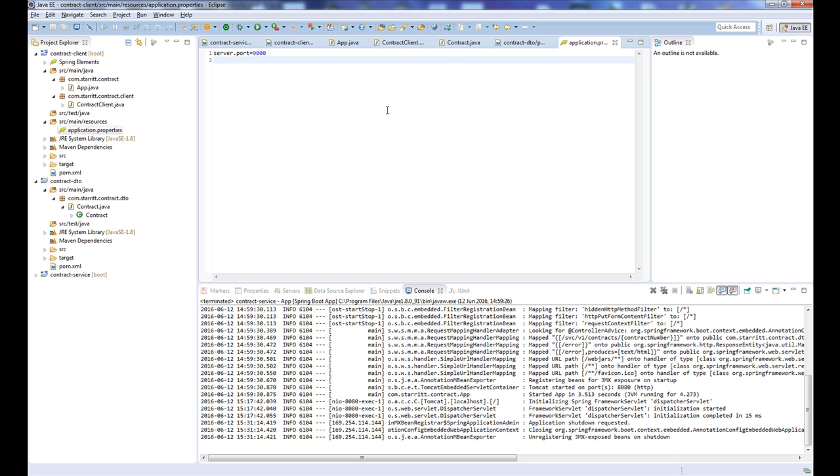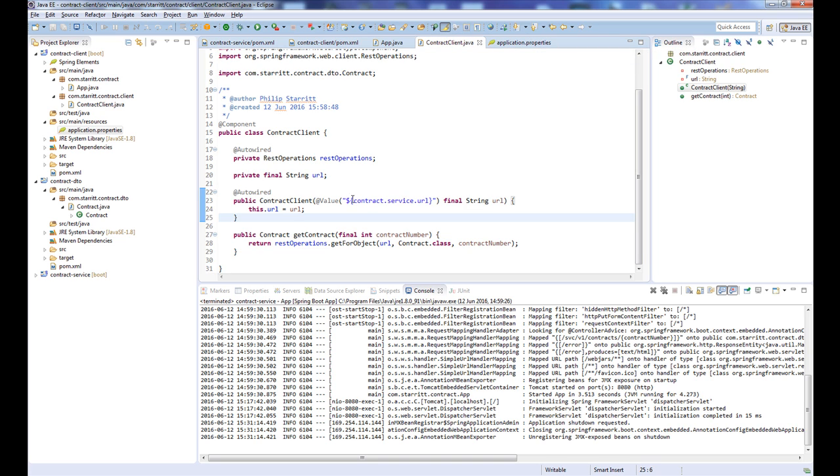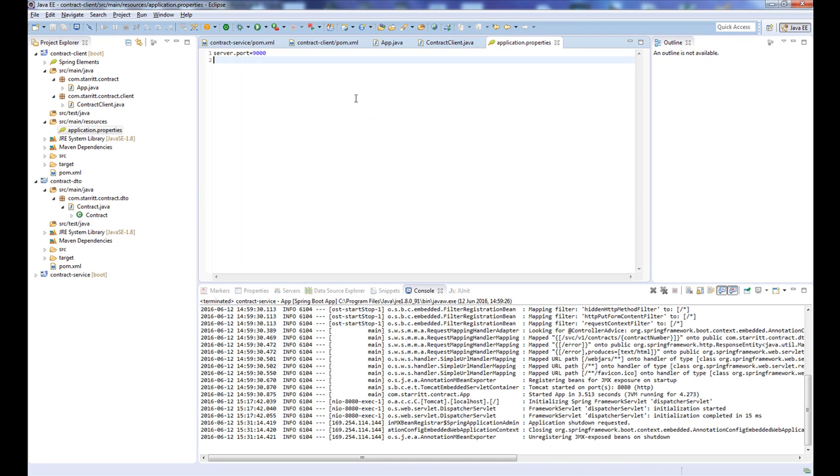server. And we want to go ahead and go back to our client and take the contract service URL, paste it in here. We're going to say HTTP localhost port 8080, so this is our server.